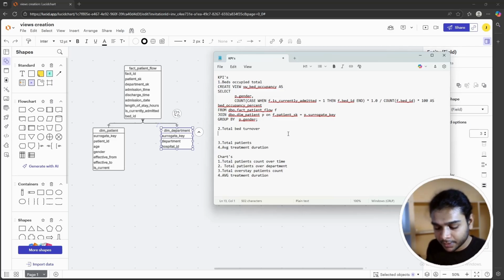And for the next view we have total bed turnover.